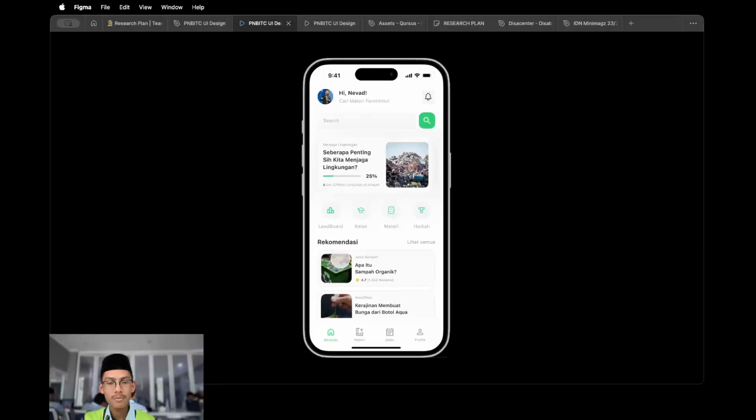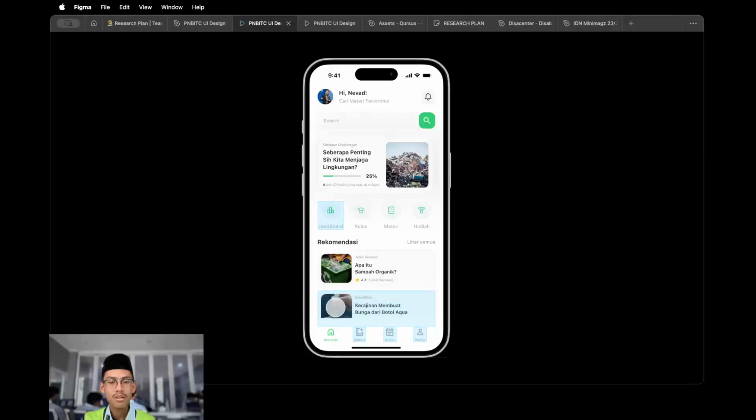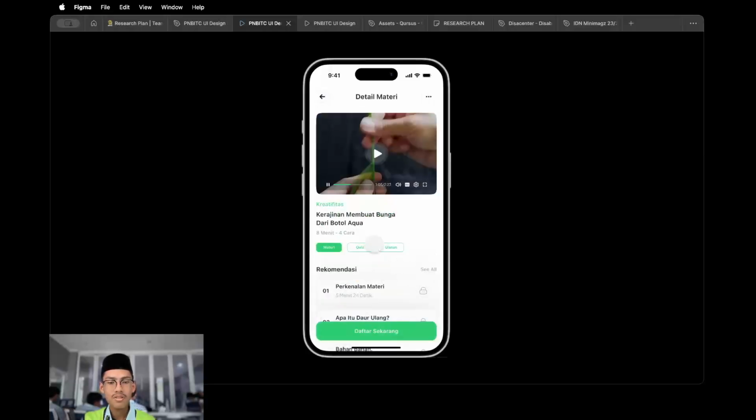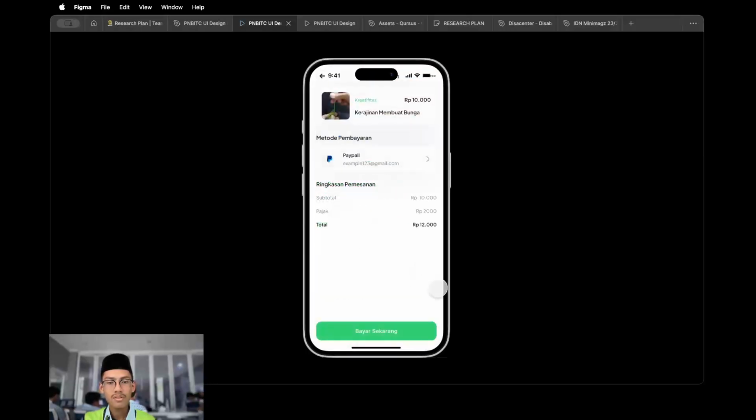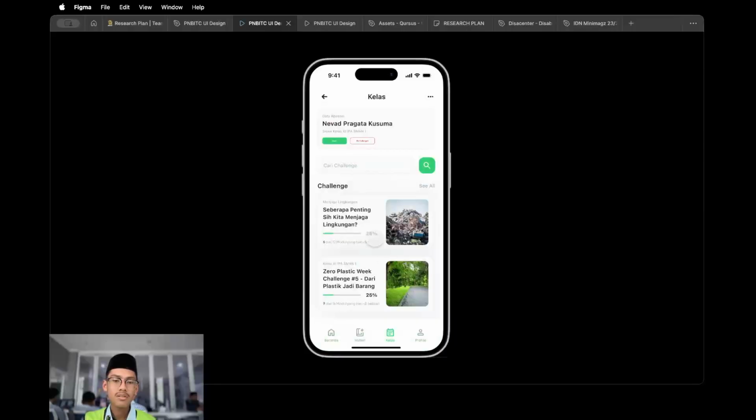There are a lot of informations inside, which is this list. Here is the leaderboard that you can check. You can go back and then can click this one of the courses. We can register, and then for some of the classes in this application, you can buy, and also there are free classes. So if we buy them, we can click payment and then complete.